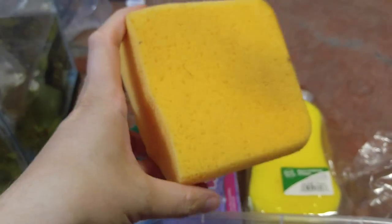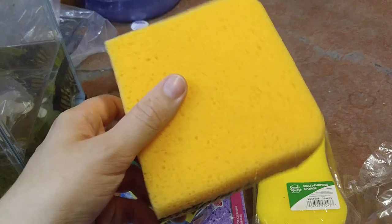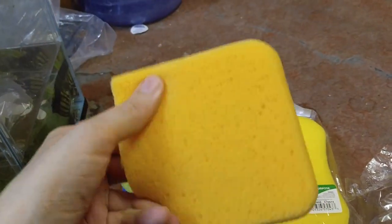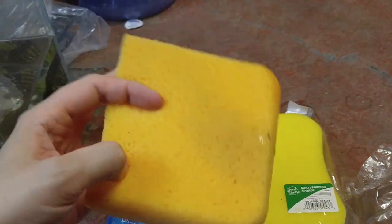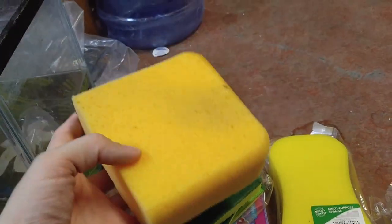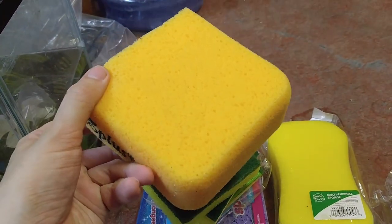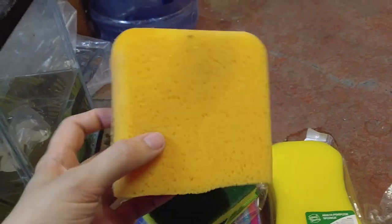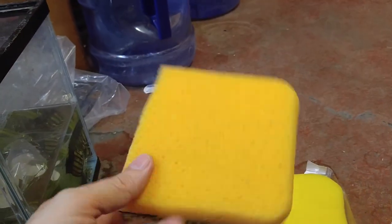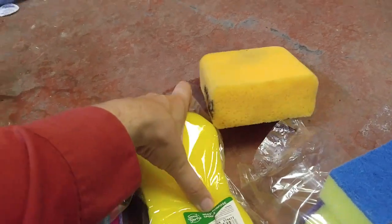Most often these have anti-mildewing agents in them, and that stops them from being safe for a fish tank. They'll have antibacterial and anti-mildew agents to keep them from discoloring, because they are a material which can be eaten by bacteria. If you cut one of these, stick it into a filter, and let it sit for a while it will work, but after a couple of months when you go to look at it, as soon as you touch it, it will just disintegrate because the underlying structure will have been eaten away by the bacteria you're looking to keep.